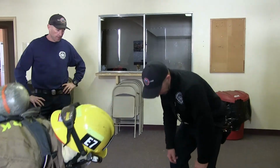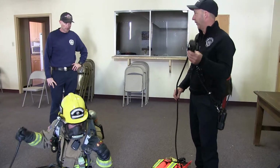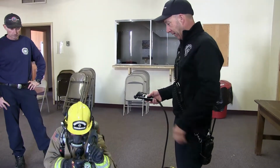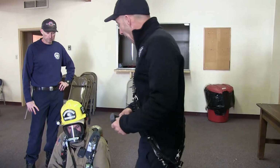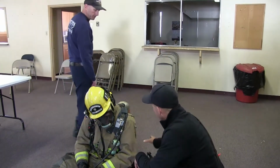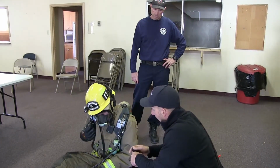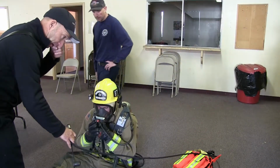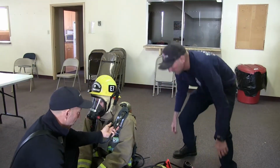I think, Denny, you touched on it a little bit earlier, when you're using a low pressure out of the RIT pack to hook into the down firefighter, there's a couple of places you can go, obviously body breather. And if for some reason Ryland's in a position where we can't get to his body breather because it's buried in debris, we can't get to his UAC because it's buried in debris, and he's in a low air situation, we can go directly, put your regulator on. We can have him take a deep breath and go directly into his MMR.